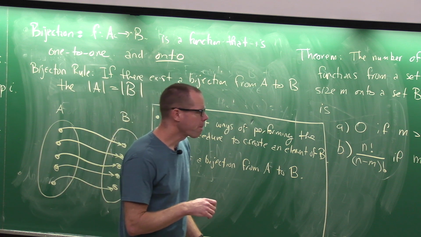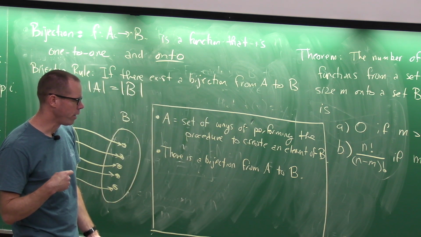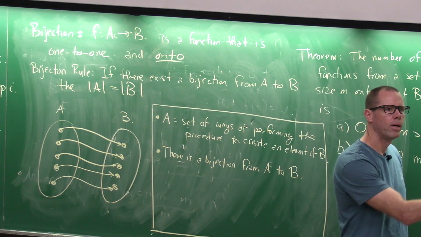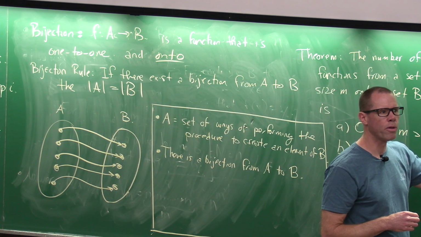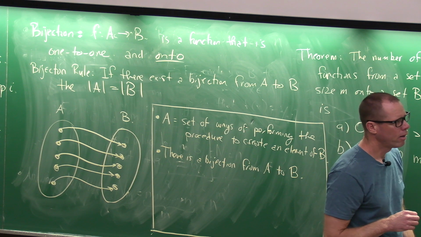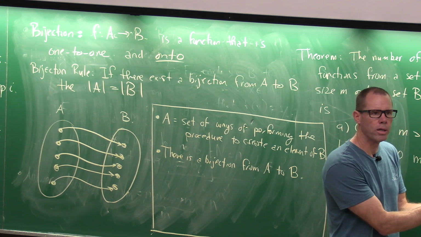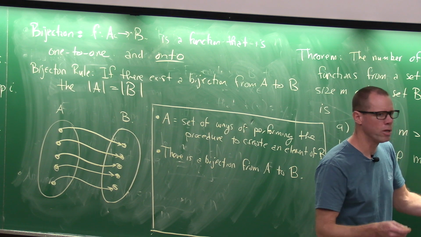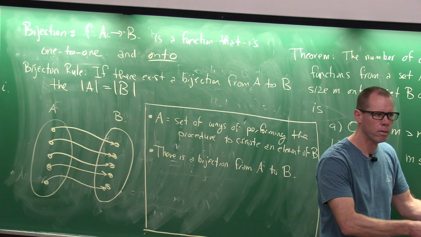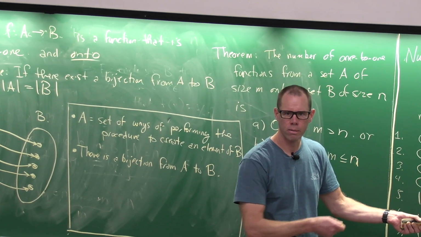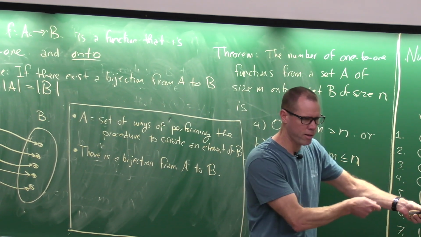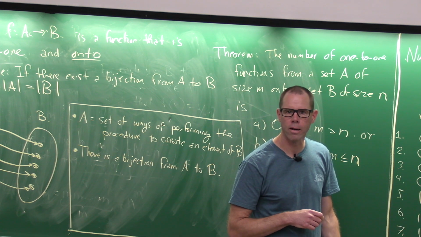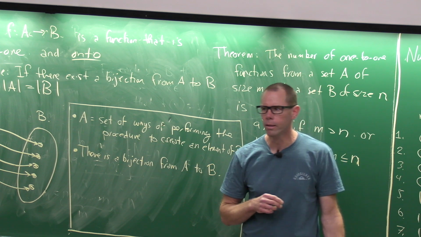On the other hand, I need to also argue that it's onto, and that means that for every bit string, there should be a way to execute the procedure so that I get that bit string. That's not hard to see because just give me an arbitrary bit string and I'll tell you how to execute the procedure to get that. You just write down the bits that you see in that bit string. That's the procedure, right? The bit you pick is the one that's there in that bit string, so you certainly get that string at the end. Okay?